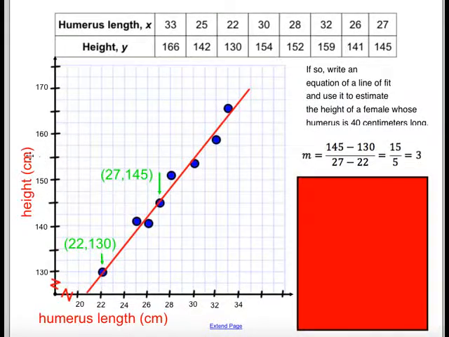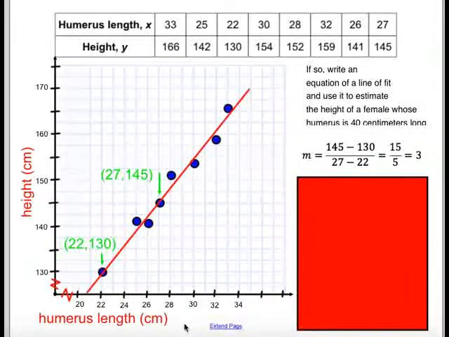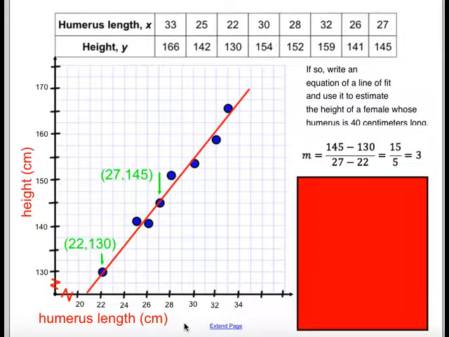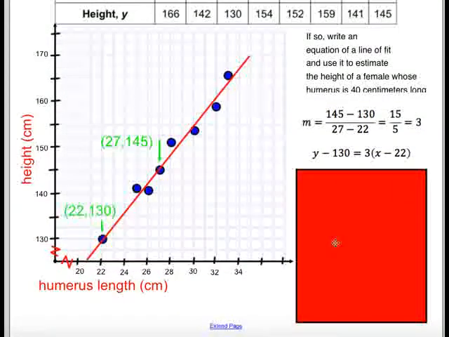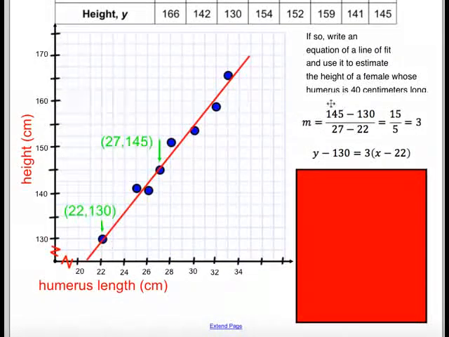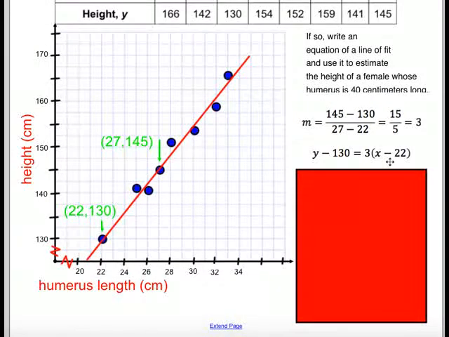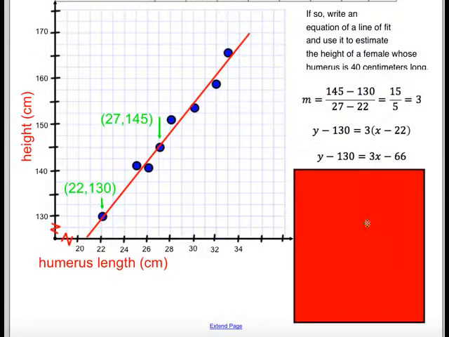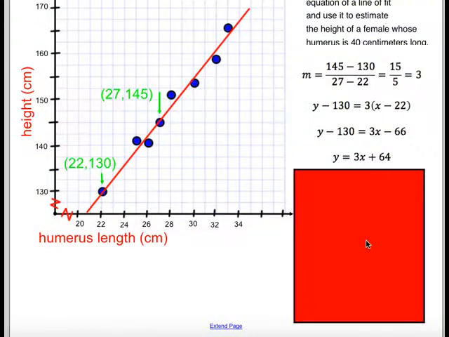What does that 3 represent? As a unit rate, it represents the height of a person related to their humerus. So every 3 centimeters of height of a person is equal to 1 centimeter of the humerus. So then I plugged it into my point-slope formula. I used the smaller of the two values. So y minus 130 equals 3 times the quantity x minus 22. I then distributed. After distributing, I found my equation: y equals 3x plus 64. And notice we can't see the 64 anywhere down here because there are breaks in the graph.